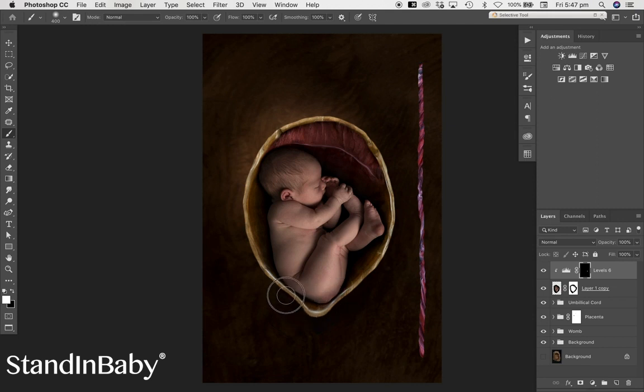So basically I'm just using a soft brush, and I'm going to bring my opacity down just a little bit, and I'm just painting in this very soft shadow. And this is important if you want the baby to look like it's actually laying down inside of something.